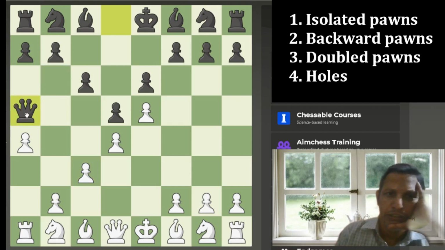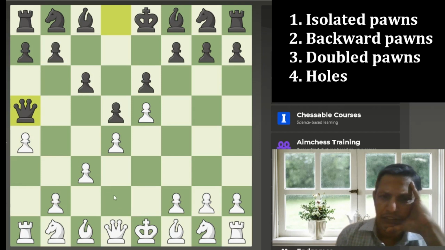So this is how you identify weak spots and holes and grab them immediately, because a weak square gives you a strong position and also brings new tactics. Now in the weak spot a5, I am pinning the king. So this is a tactic that I'm doing because I have a weak square. If I have no weak square, I cannot pin it.